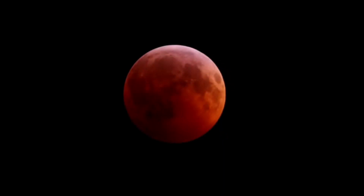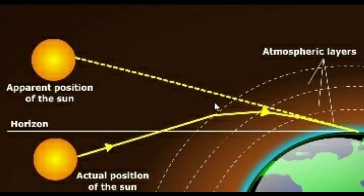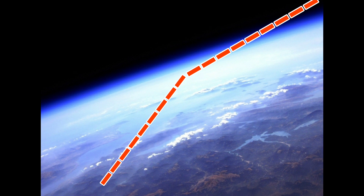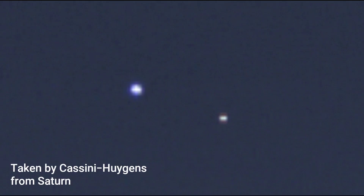But why does the moon turn red? To answer that I'm going to go all nerdy science guy on you. The earth's atmosphere bends the sunlight that passes through it. Light itself is a rainbow of colors, as seen when projected through a prism. The atmosphere acts as a sort of prism and bends the red light around the planet while reflecting the blue light, making sunsets appear red on the surface and the planet appear blue from far away in space.